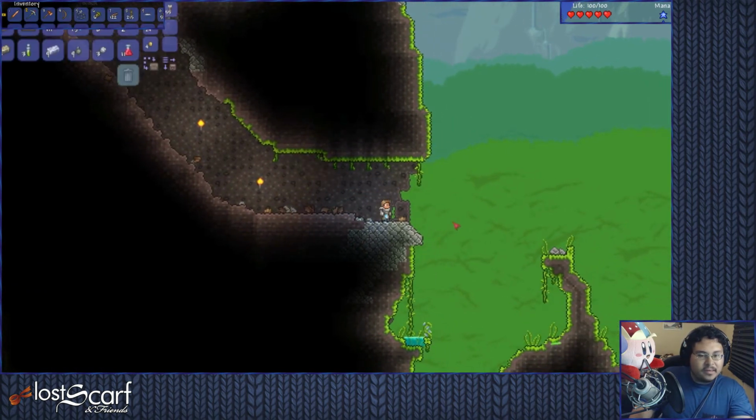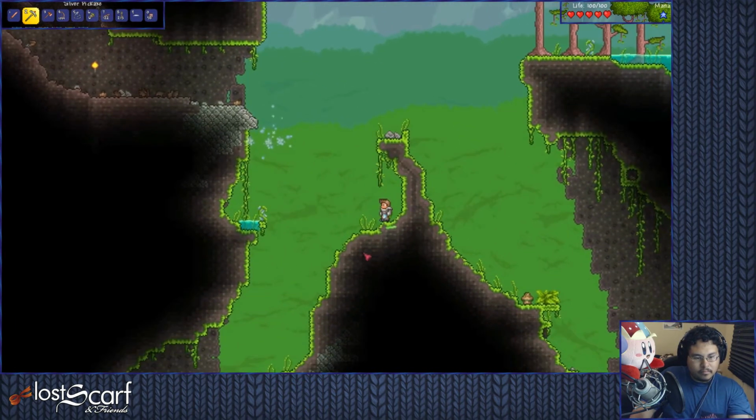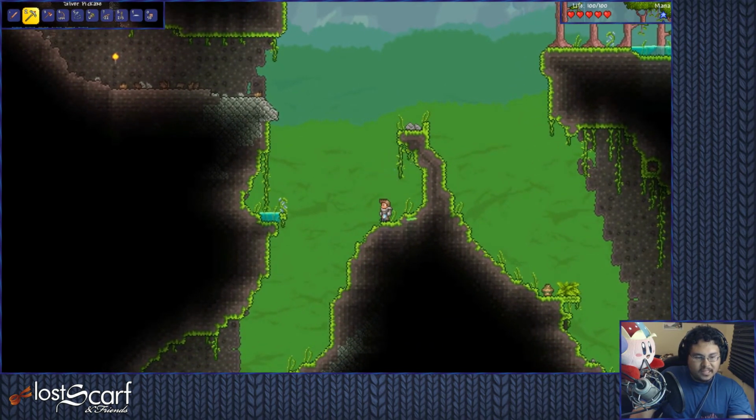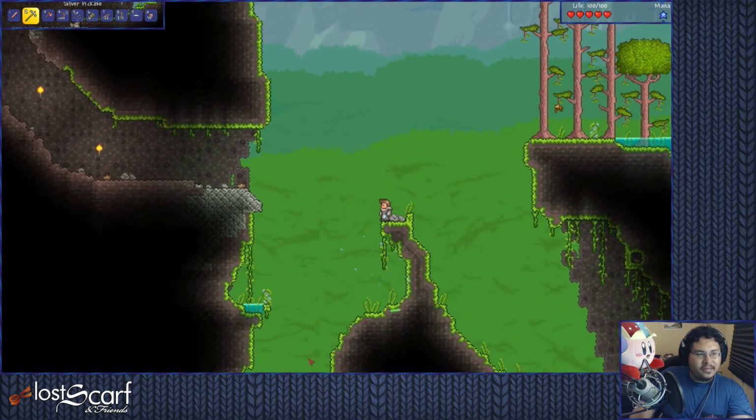Whoops, that was a mistake. Gotta make more torches? Yep, gotta make more torches. I can see that one. Oh, I accidentally used all my potions when I hit B? What?